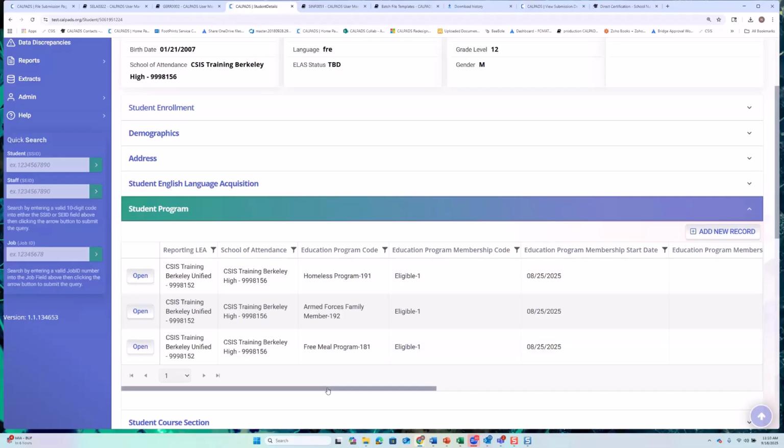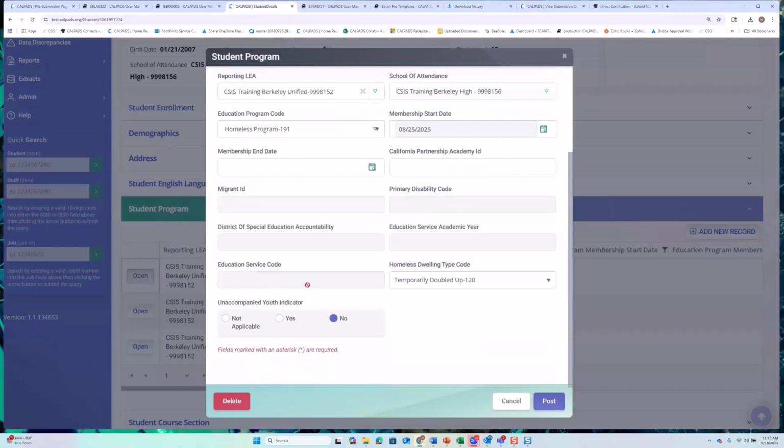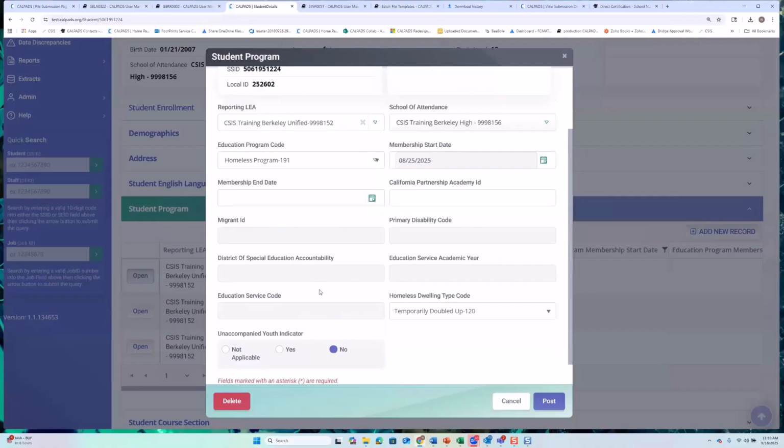All right, so here's the homeless program. And Slyman taught me this a long time ago when I worked on the service desk. These conditional validations, he always points them out, or he used to when he trained. Sometimes I forget. But depending on your program type code, there are other fields that are conditionally validated, right?